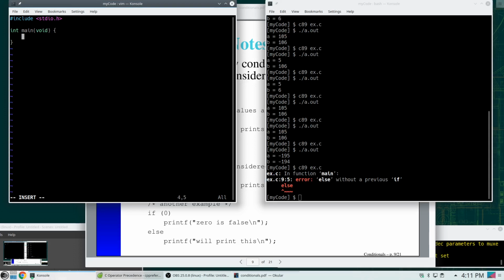We can actually see those numerical values. So let's see what happens. So int a is equal to 5, x is equal to 5. Let's put that expression here. A equal x.